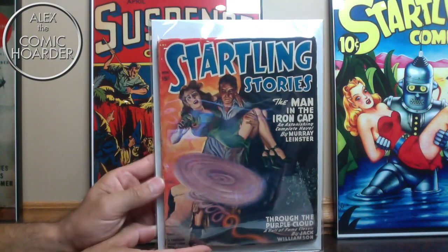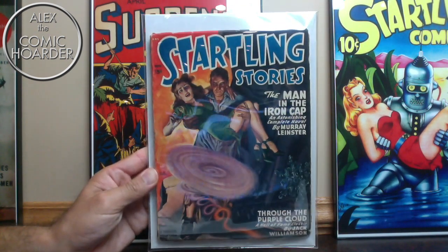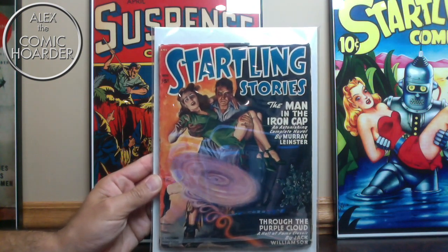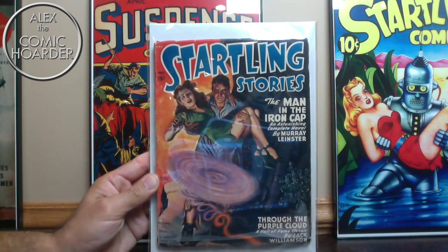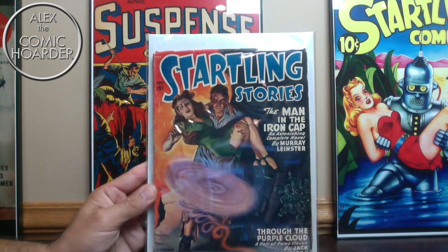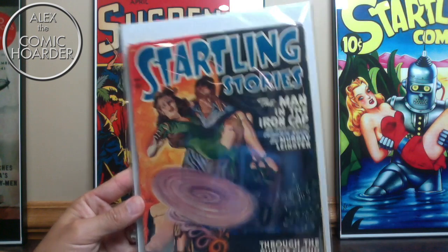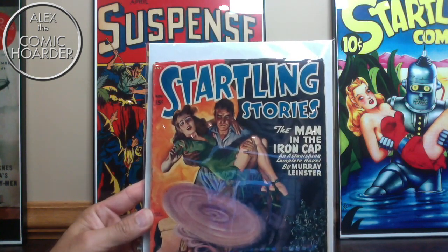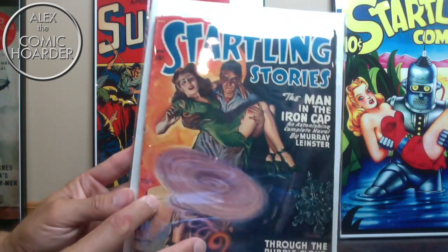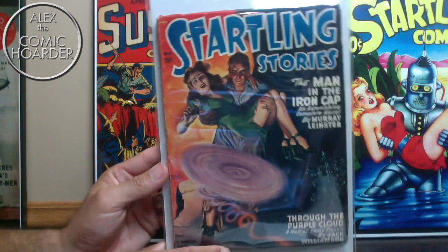The last one in this collection I bought online — I got all of these in one lot and they came in just one priority mailer, which was pretty cool and fun to unbox. This is Startling Stories from November 1947. Still a 15 center, an Earl K. Bergey — some sort of tornado or whirlpool, the 'Purple Cloud.' Earl Bergey is definitely one of my favorites. It's nice to have a favorite in the pulp genre because there are so many pulps, and I can focus in on this particular artist and find really cool covers in the sci-fi genre that I like.